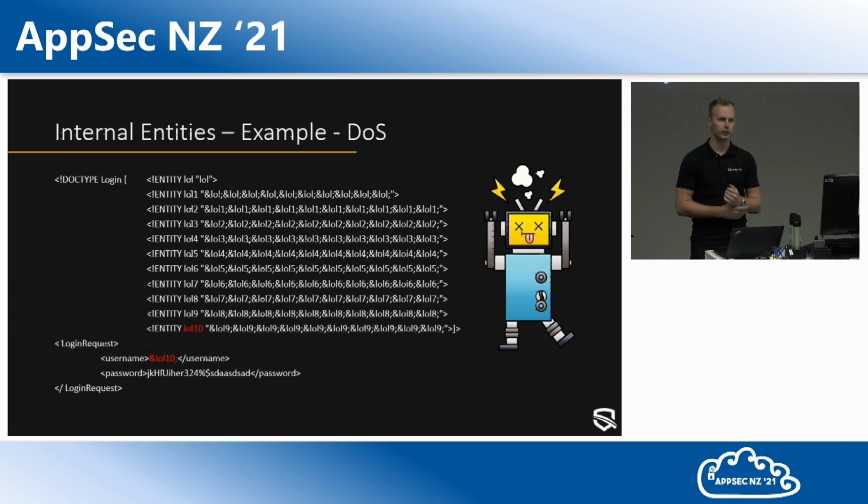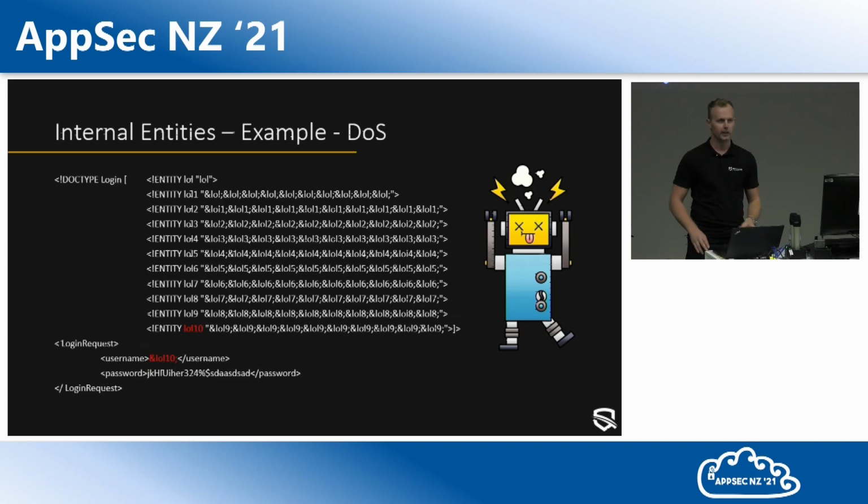Cool. So you can abuse this to do some really fun things. This one is referred to as a billion laughs attack. So what happens is you define an internal entity that just says lol, and then you define another internal entity that references the original internal entity, and it references it, in this case, 10 times, and then we define another one that references that second one 10 times, and that expands and expands out to be massive. In this case, because we have it done to 10 to the 9, you end up with 1 billion instances of lol, which is, yeah, hence the name.